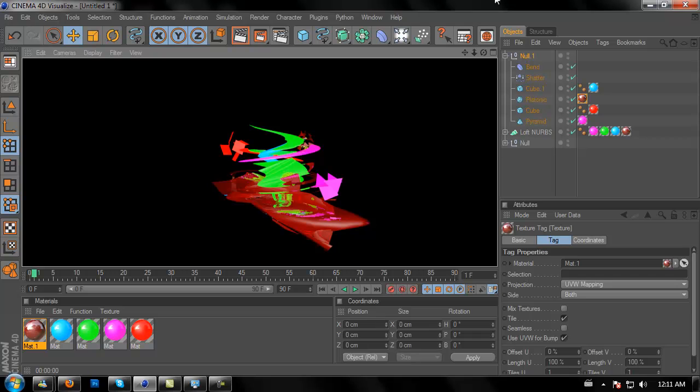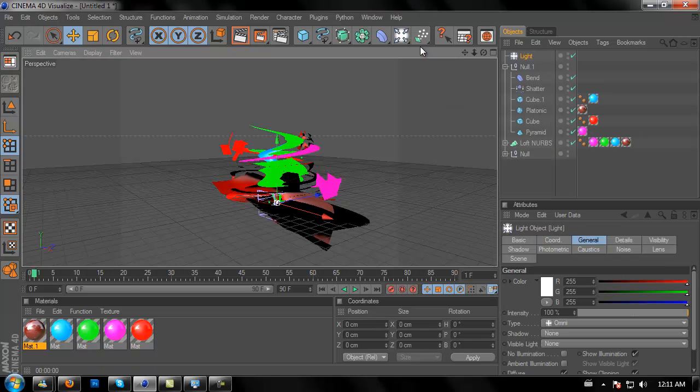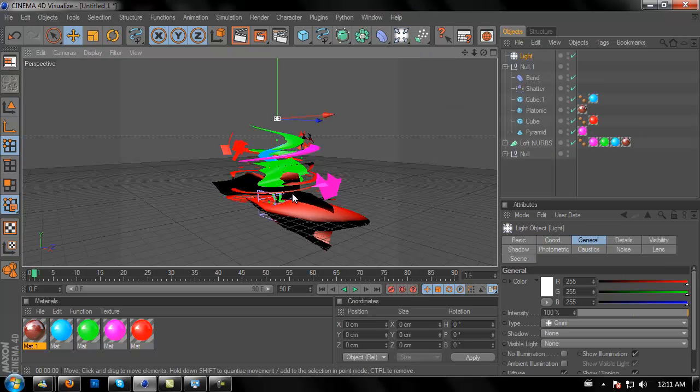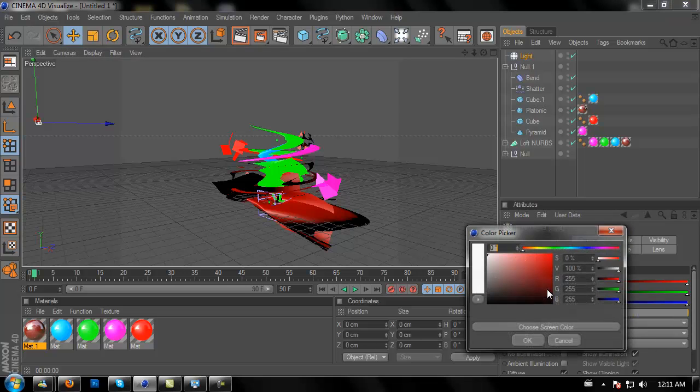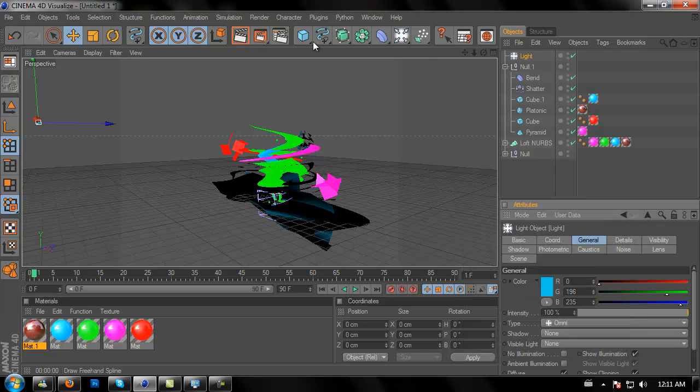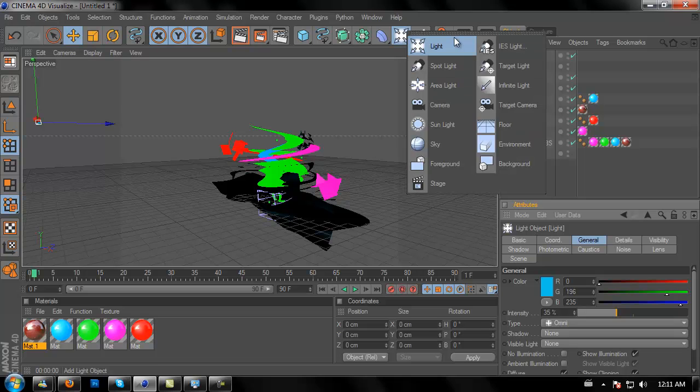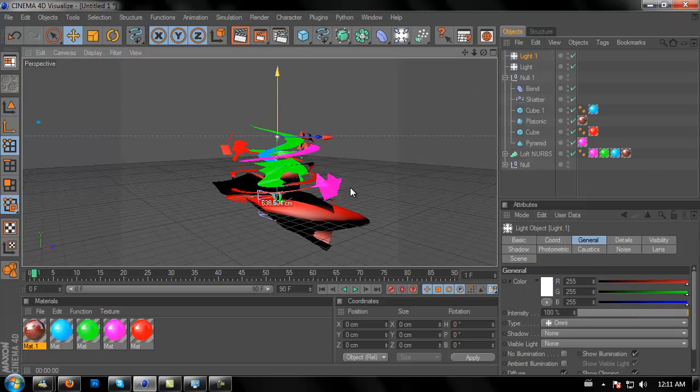It's not bad, but we want to add some lighting. And this lighting can create great effects if you use the right colours. So we got a lot of red down the bottom. So what complements red? Cyan. We want to decrease the intensity, and then we want to add another light as a white light in about around the same place.